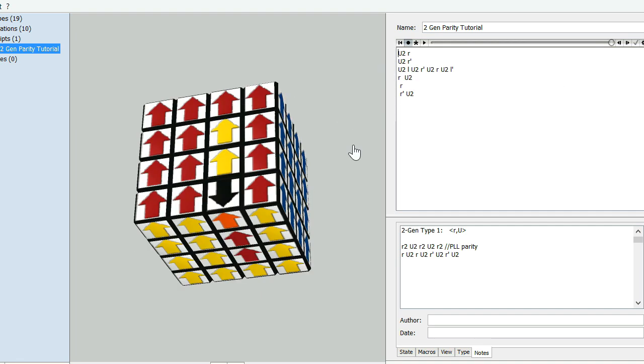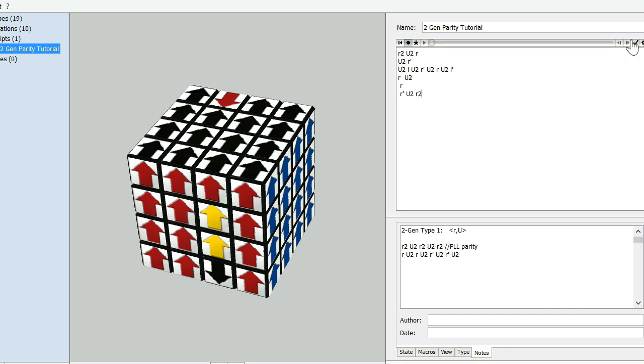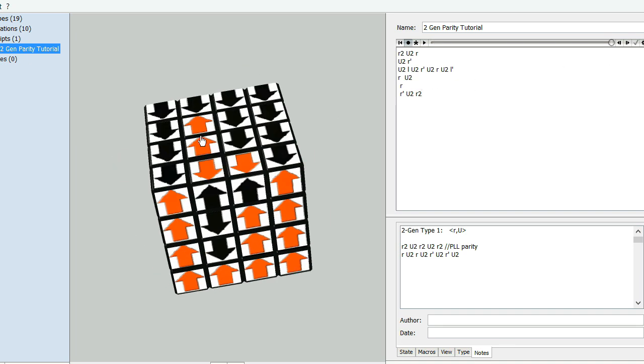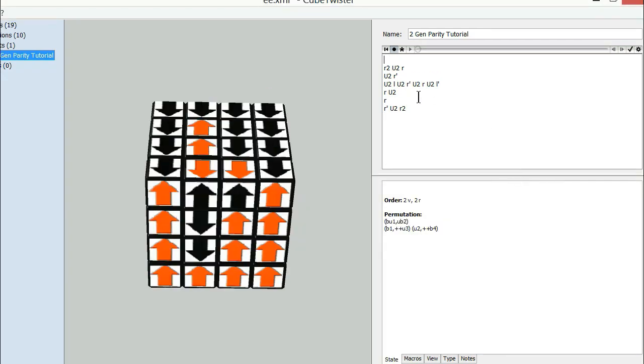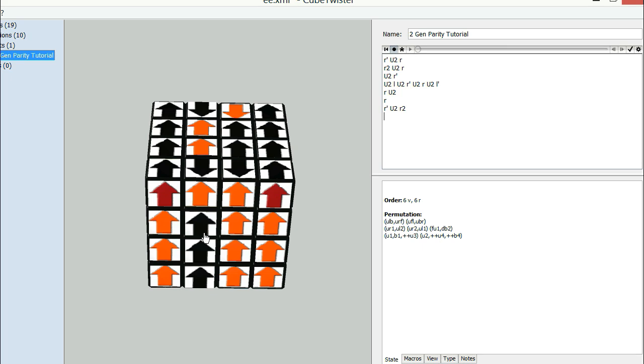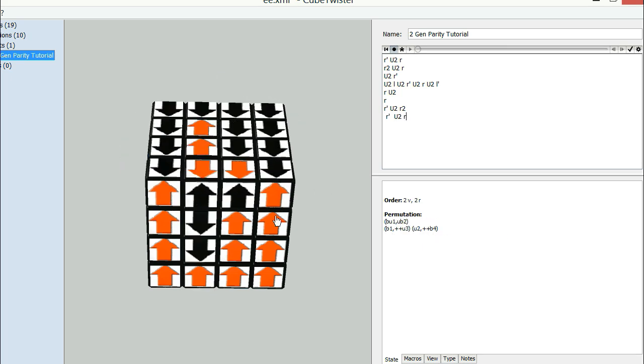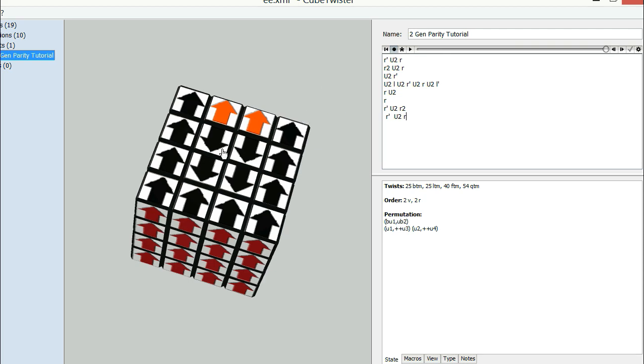And then I will be doing an R2 to make it a single dedge flip prematurely before the centers are fixed. It turns out that now that I have this, if I do the following setup moves and I undo them, it looks like I didn't change anything, but I'm recording moves. You can do that with Cube Twister, and thus you can see the moves here that I did add some moves. And they enabled me to still preserve this dedge that was flipped previously, but now it won't discolor any centers. More specifically, this black 1x2 center block is switched with this one.